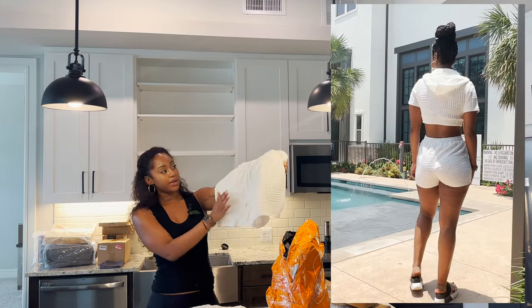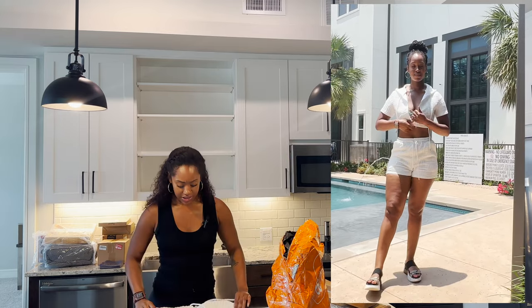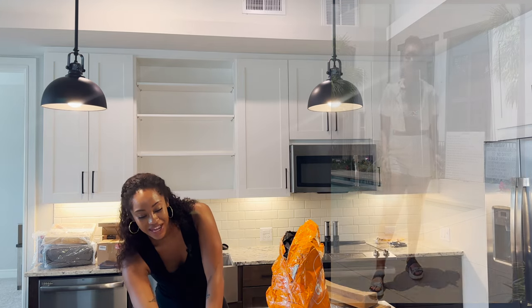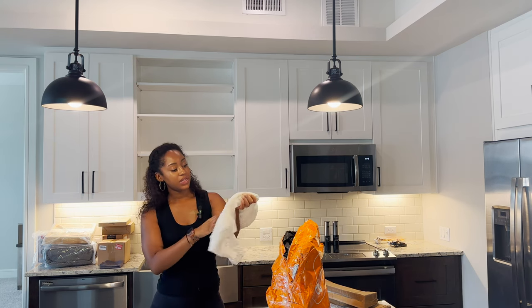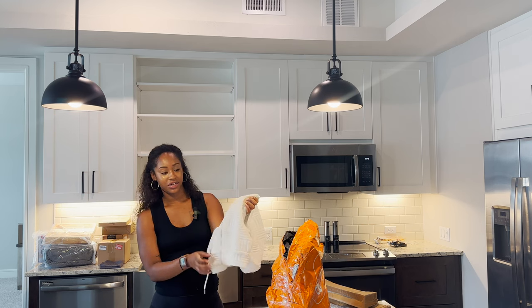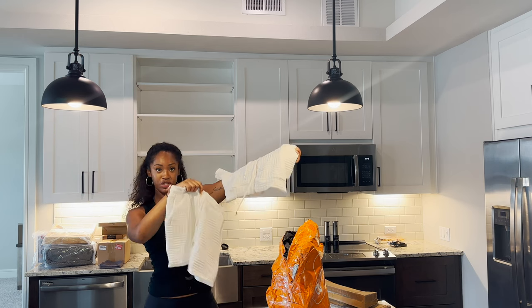Of course, there's a little fabric hanging. I'll just cut that. But yeah, I got these shorts and it goes with the zip up. That's strange. The aglet on here is silver and the zipper is gold. No, but that's okay. It's still cute. So, and the aglet on here is silver too. So it's just the zipper that's gold, which is kind of strange, but whatever. So it's like a just little short set, two piece.